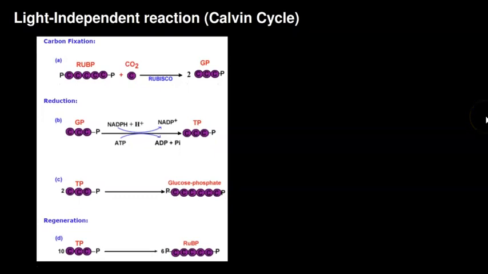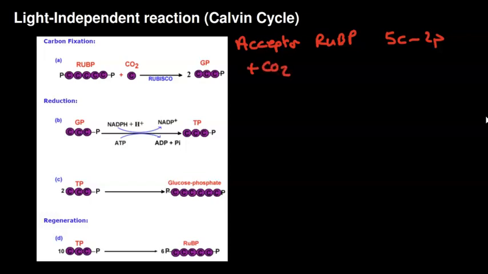So although it's a cyclic metabolic pathway, we can break the individual steps down into the following. Like all cyclic metabolic pathways, there is what we call the acceptor stage, and the acceptor in this case is the molecule Ribulose Bisphosphate. So that's a 5-carbon sugar with 2 phosphates, and this is going to accept carbon dioxide from the atmosphere, and of course this is what we would call carbon fixation at the biochemical level.